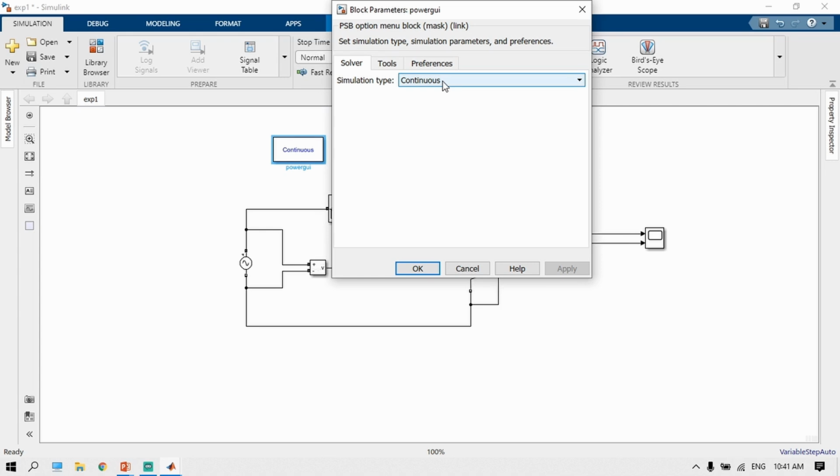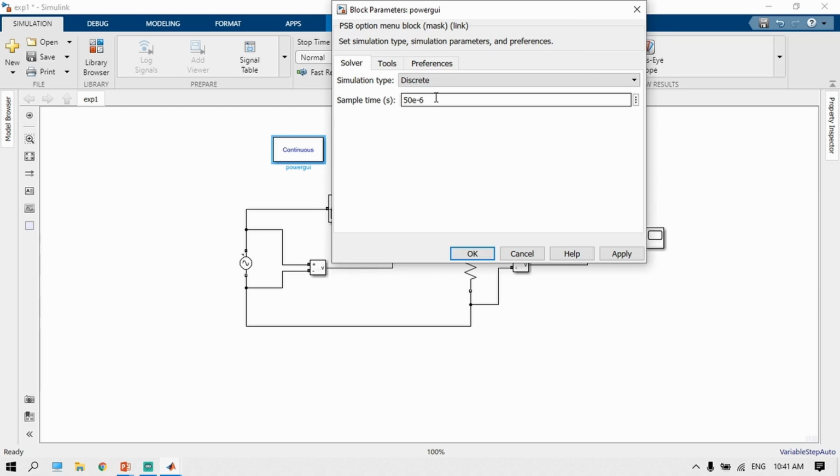But if you discretize the signal, because all the parameters have magnitude as well as time, the time needs to be sampled. If you discretize the entire equation, then the simulation will take a sample only during this sample time. Here the time can be adjusted, so you can reduce the simulation running time. One more type is called the phasor type. This phasor type is used for SimPowerSystems with restricted frequencies, and it has very poor responses for this type of application. For generalized power electronic applications, you can keep it as the discrete simulation type.